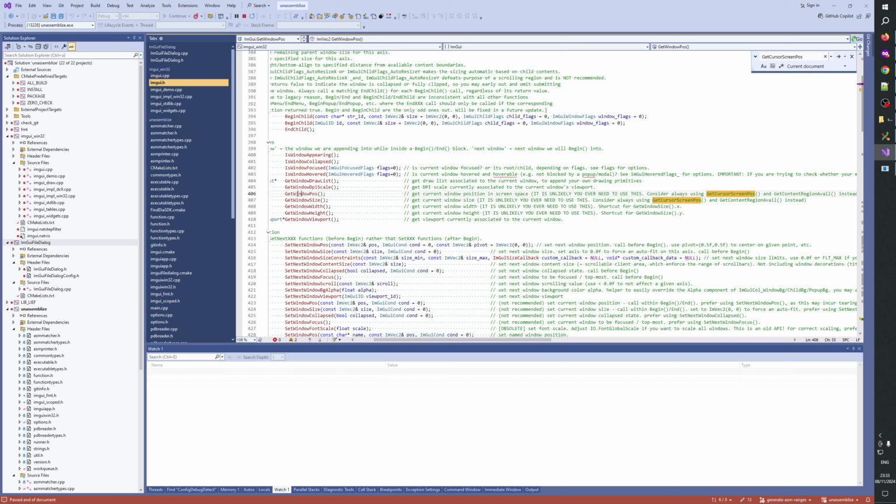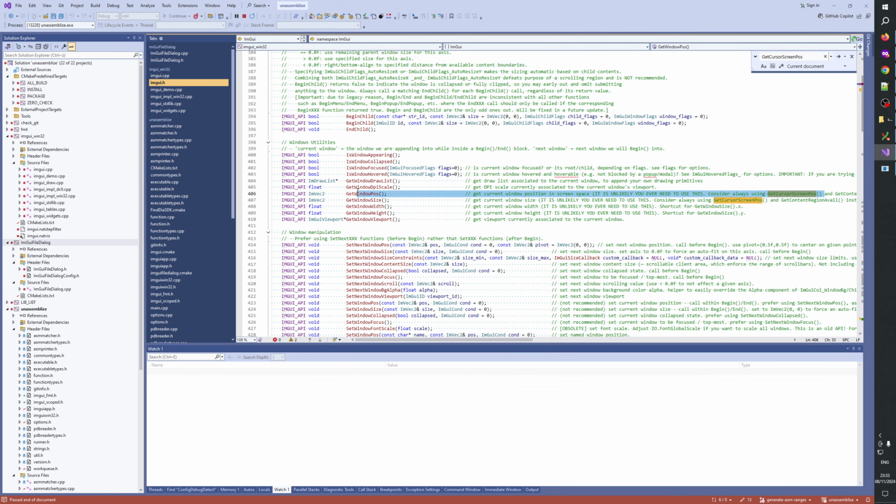I'm a bit confused. This is about window position, and cursor position is something completely different. How does this relate? I don't understand. How is the cursor position a replacement for window position?